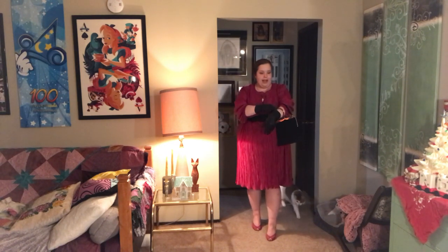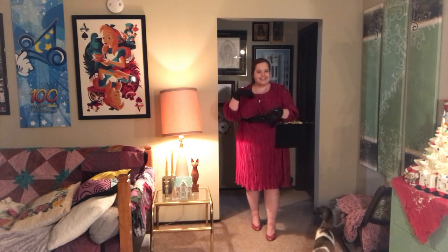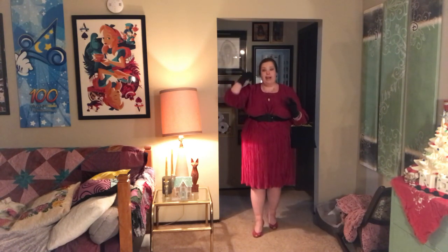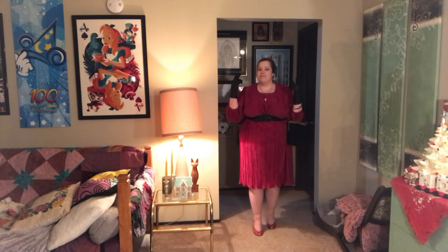Now, of course, cinch the waist because you want that. I have on the beautiful black gloves. I have on that mourning jewelry just to give it a little extra round. I have on that beautiful grape style necklace that they sent, and I paired it with a bag that is velour and black. I would really consider this an evening out bag, as well as some vintage red leather heels. I don't wear heels that often because I have bad ankles, but this called for it. When I wear this, I would for sure wear my hair up because this is just a fancy, badass outfit.